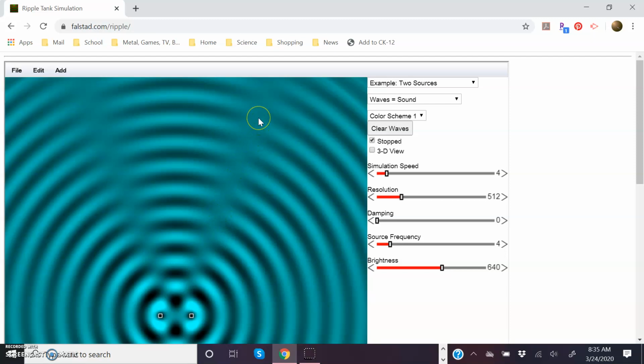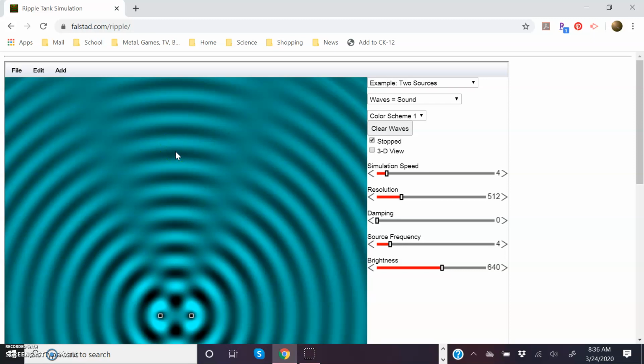This is where you have a crest from one wave completely canceling out a trough from another, such that the water is completely flat. Here's another nodal line over here. And then in between the nodes, for example right in the middle of this shape, is where you have an antinode. This is where you have a crest and a crest overlapping each other to produce a really large crest. So this is a region of total constructive interference.